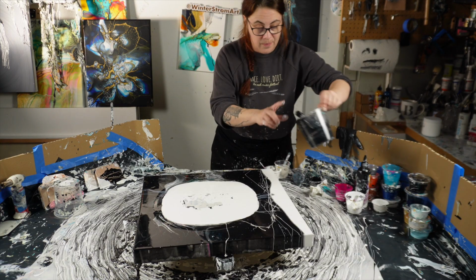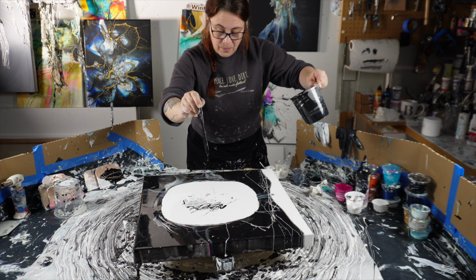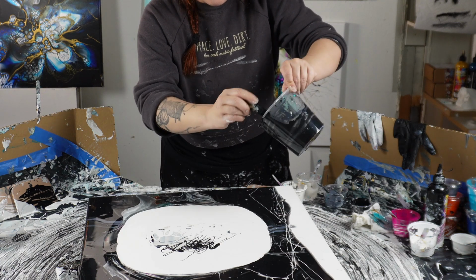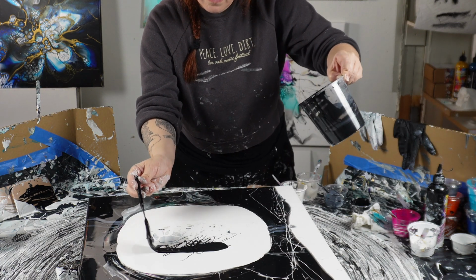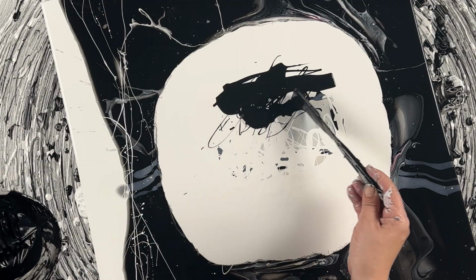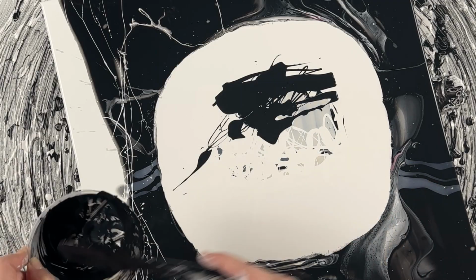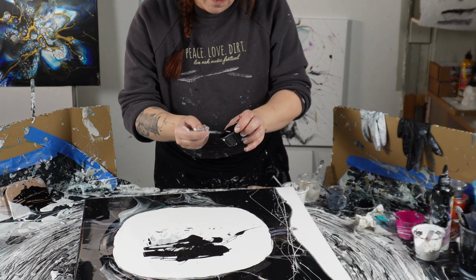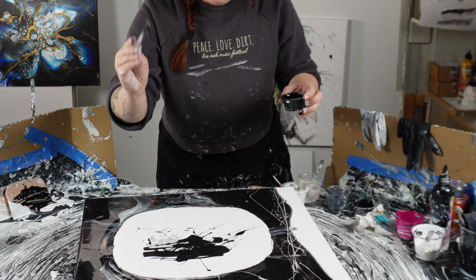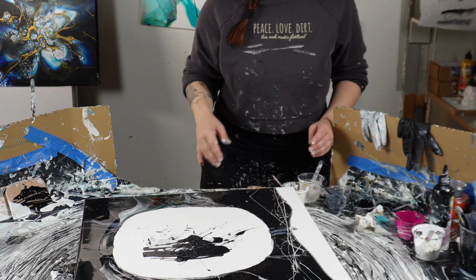This is now when things are going a little crazy. I like splatters, you know it. I love the black and white idea. And I feel like you can go crazier once your colors are a little bit toned down. I think that helps the crazity a little bit to not seem as crazy.